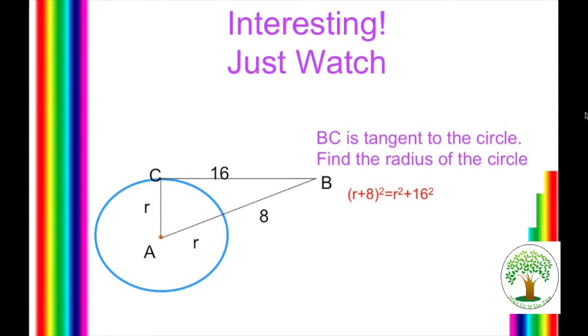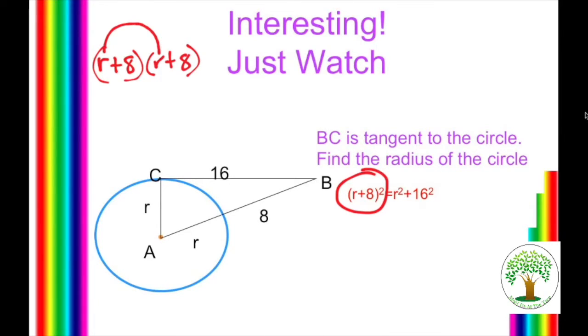Your homework right now will not have this kind of thing this time. But I'm showing you this because eventually it will, and you will need to have a reminder on how to write this. R plus 8 squared is r plus 8 times r plus 8. This is something from algebra we haven't seen in geometry yet. So we'll have r times r equals how much? R squared. Then we have to take that one again and come over here. Can't we just square everything?